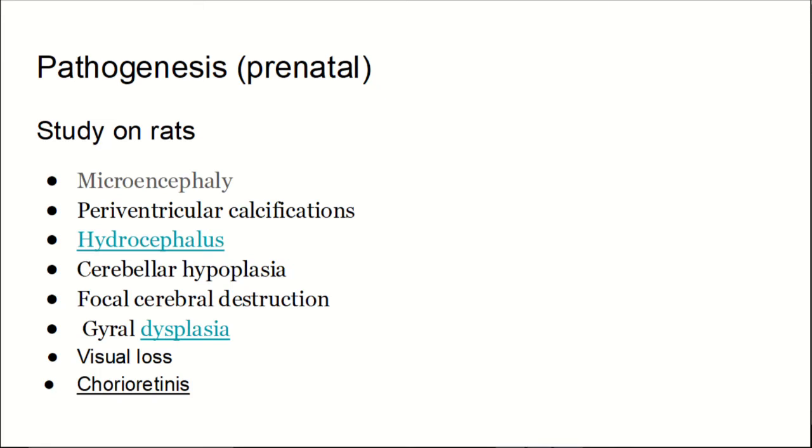And they figured this out by studying rats. They injected rats with LCMV, and they saw how the virus interacted within the rats, and they saw a strong neurotropism of LCMV, and also that it disrupts the migration of the neurons, which led to gyral malformation. And they had a robust cytotoxic T cell reaction, which led to pleocytosis and inflammation, which caused destruction of the cerebral lesions. And so in infants, the two most common symptoms you see for LCMV are hydrocephalus and chorioretinitis.